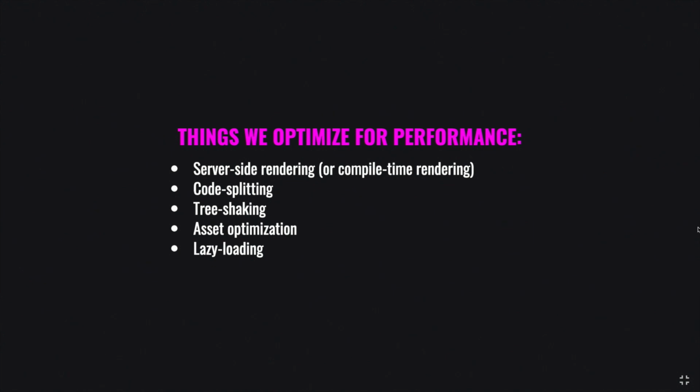Performance. When we talk about performance, I think often these are the things we're talking about. So it's about making sure that we render on the server or at compile time so that we send a fully formed HTML document to the client so that we get that first paint really quickly. And then we also want to make sure that it's interactive pretty quickly thereafter. So we code split, we tree shake, we do all this stuff to make it so that we're sending less stuff up front and trying to delegate, optimizing our assets, right? There's all these things that are focused around the first couple of seconds that the person is using our thing.